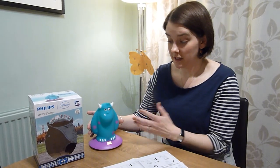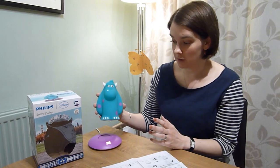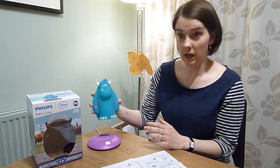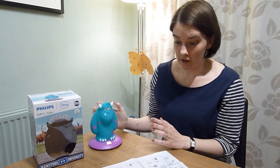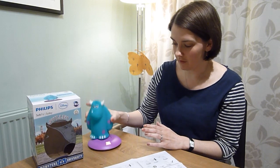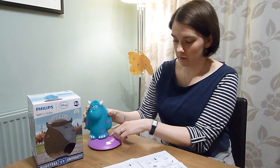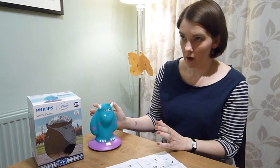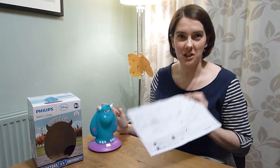The idea is that the child can pick up the nightlight, and if they want to turn it on, you just shake it to one side and it comes on, then do the same and it goes off. Sit it on the base and it charges. It can turn around on the base, but if it's offset from the depressed circle area in the middle, it's not going to charge — and we believe that's how it works, so hopefully that makes a bit more sense than the instructions do.